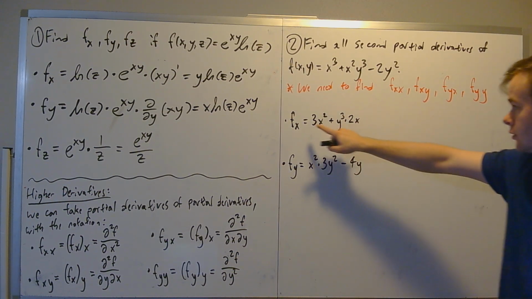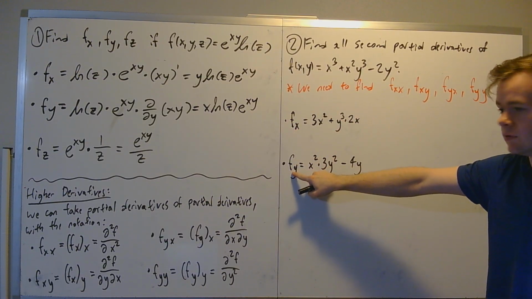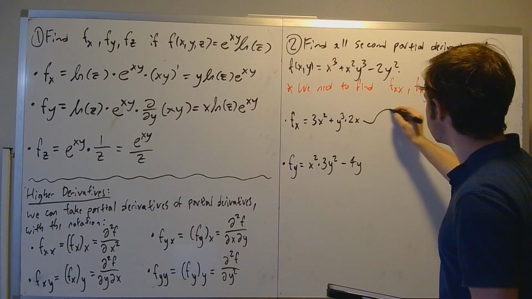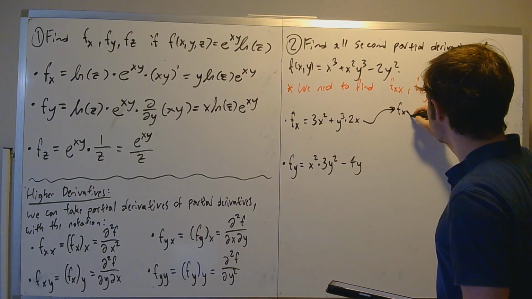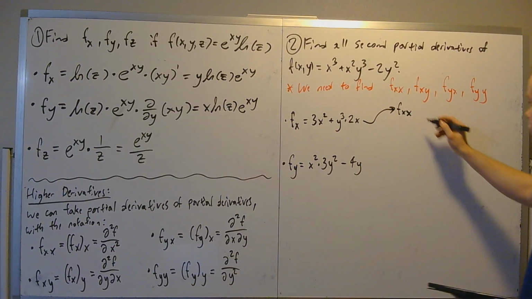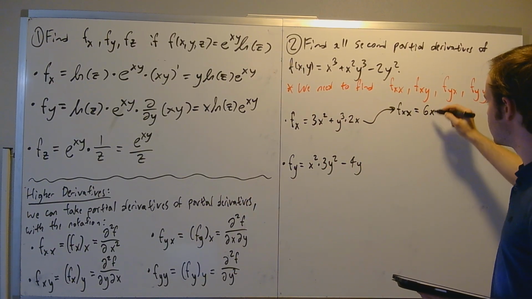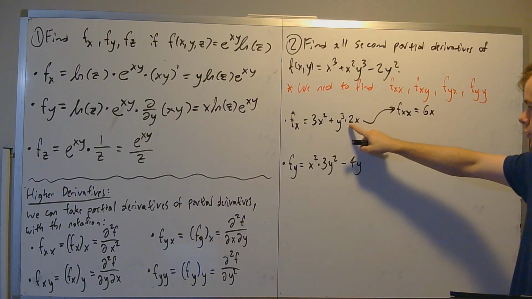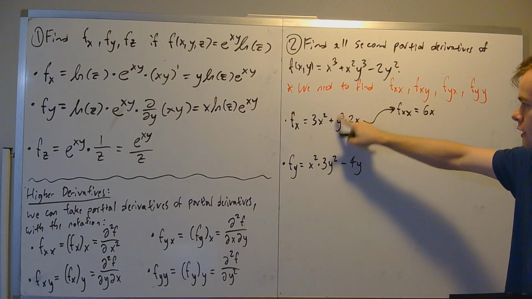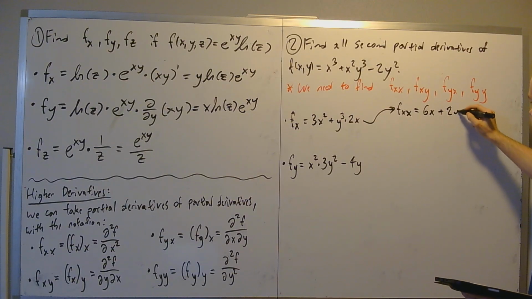Now, well, we found our first derivatives. So we found the derivative with respect to x, and we found the derivative with respect to y. But next, we want to find, so we start with this function, and then we take the derivative of that function with respect to x. So if we do that, then notice the first term, if you take the derivative with respect to x, becomes 6x. And the second term, we're saying y is like a constant and x is the variable. So if you got some constant here times x, then whenever you take the derivative, you're going to get 2y cubed.